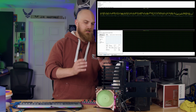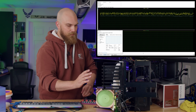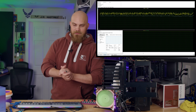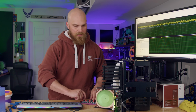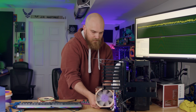Or if the water just sprays everywhere and murders this motherboard ASAP. I did put some paper towel up there. I put it up here for the one that we're running now because it's going to block obviously some heat, and hopefully it'll stop the water from smoking this thing. So let me go get it. Let's see what happens. All right, we got one shot at this. So this is going off. All right, baby, don't break on us.